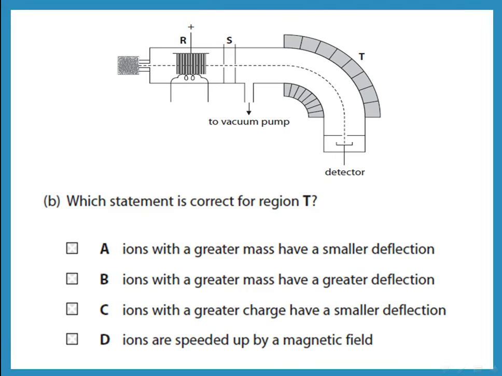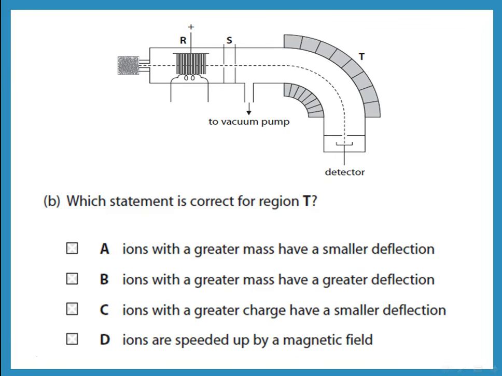At the next part, in S, you should realize that in R we have ionization. In S, these are charged electrodes that help to accelerate the ions. So at S, we have acceleration. Now, he's asking about T. T, you should know, is a magnet. What happens in the magnetic field is deflection. So at R, there is ionization. At S, acceleration. And at T, deflection.